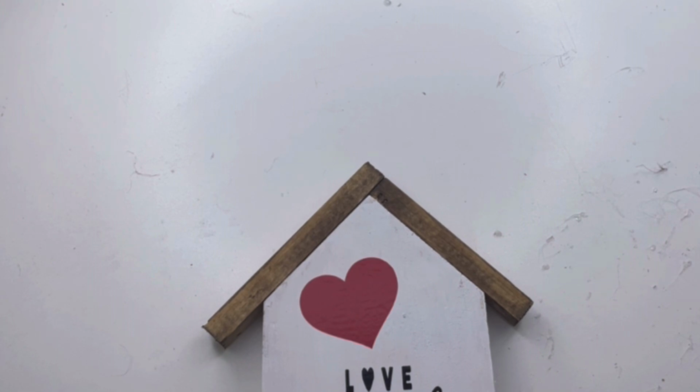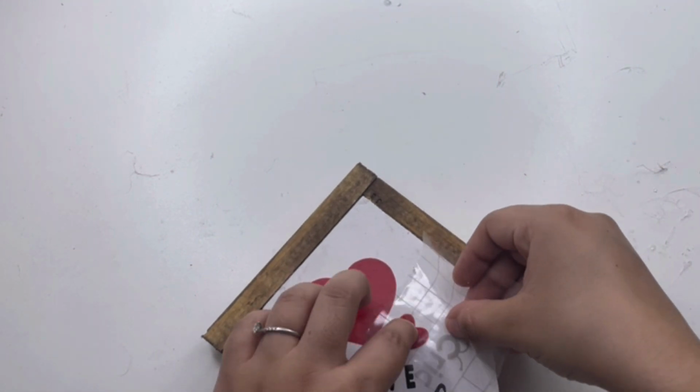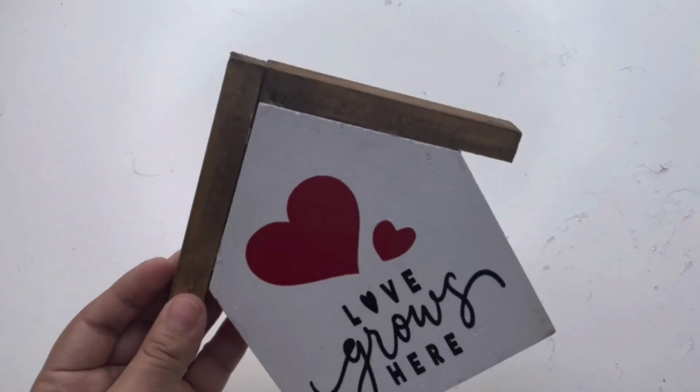And that is it for this little wood house that turned out so beautiful, and that is perfect for a tier tray.